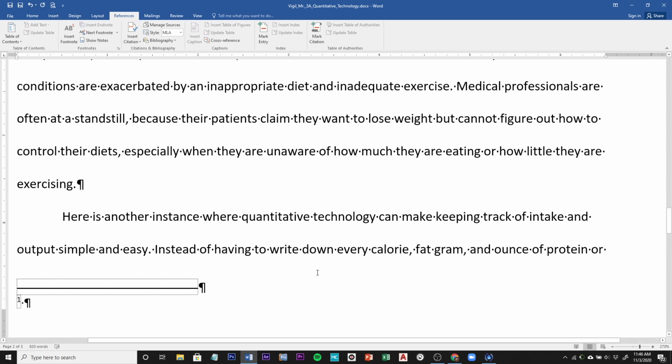You'll notice we move automatically to the bottom of that page, and you have a line, dividing line here, and then the number 1, and now we can insert our footnote. So we're going to start typing now.